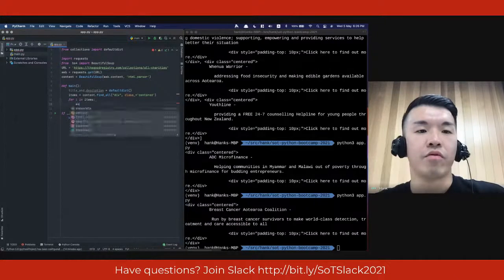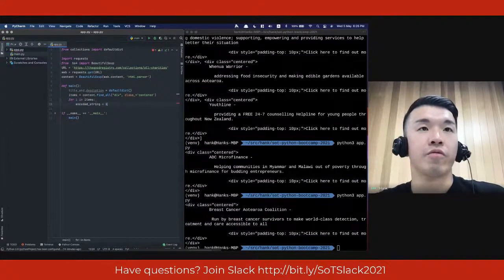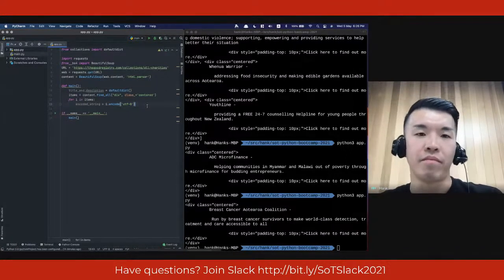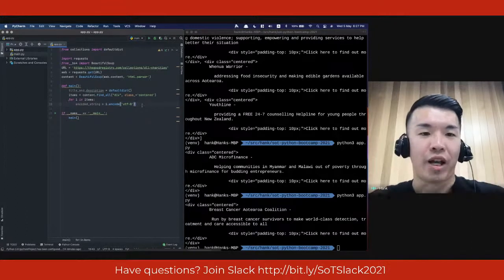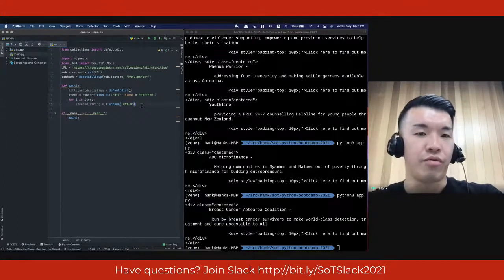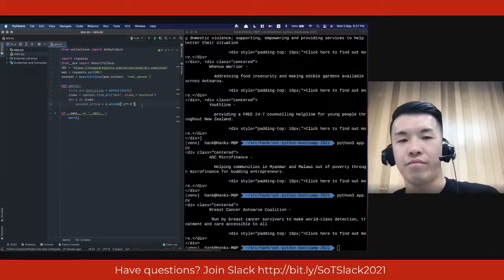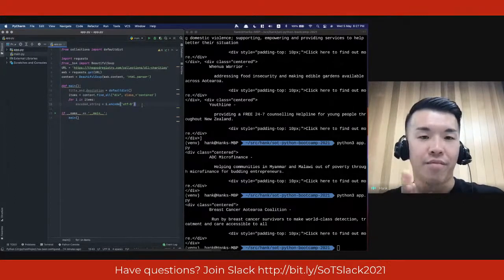Windows and Macintosh might have different ways to decode and encode the data.